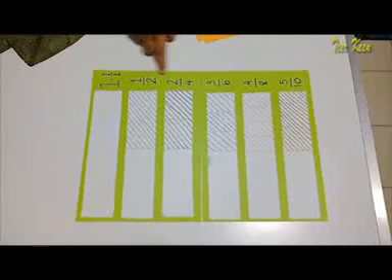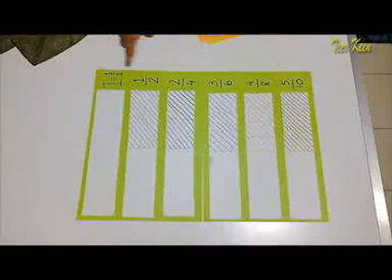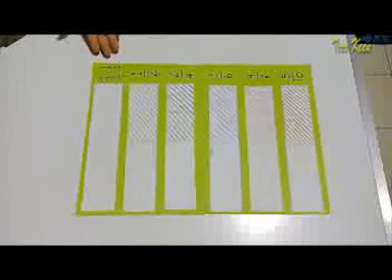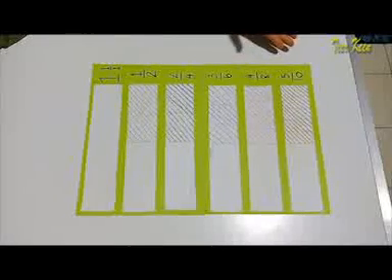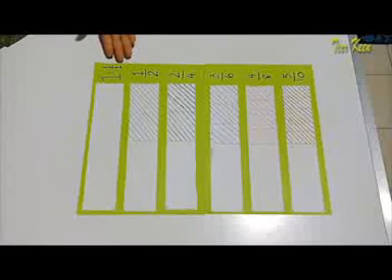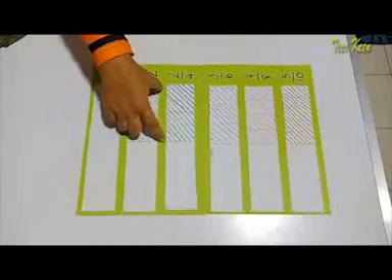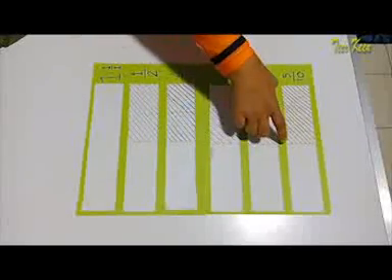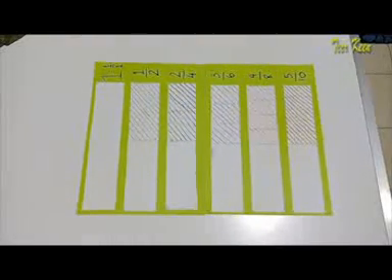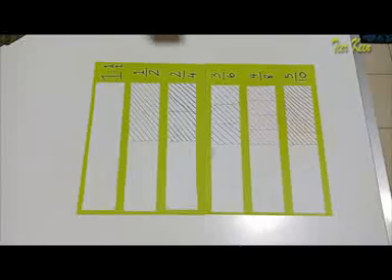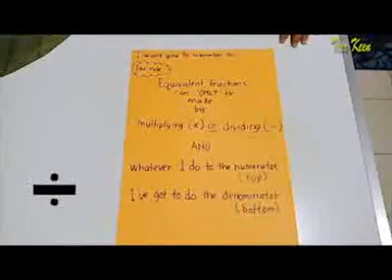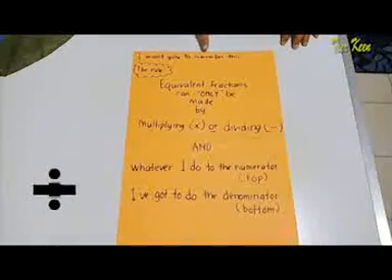You can see that all these are equivalent fractions. Let's go back to the strips here. These equivalent fractions of 1/2 have bigger numbers, but we can see that they have the same size value. So, we multiply to get these equivalent fractions. You'll notice that the denominator is 2 times the numerator.